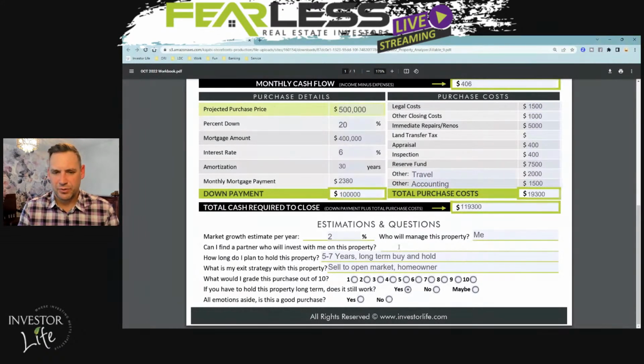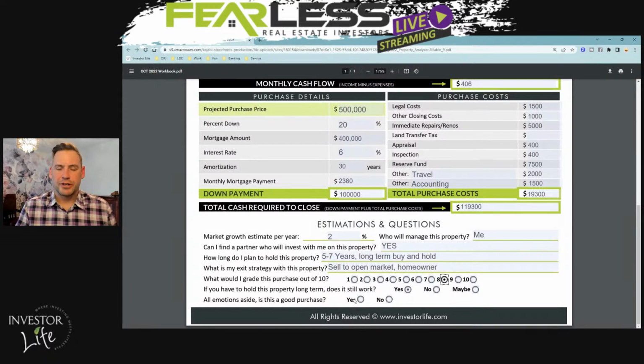So let's assume in this one, yes, there's lots of good reasons why. We kind of went through those already. How would I grade this purchase out of 10? Well, that is kind of dependent on comparing this one to another property and then comparing it to another property and another property. And the more that we analyze, the more that we go through this process, the clearer we're going to get. So we might start off with this one. Well, this looks to me like an 8 out of 10. But by the time we start comparing it to other properties that are out there as investment opportunities, we might start changing this number around a little bit. Okay, so just be aware of that.